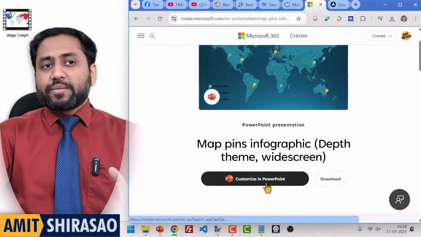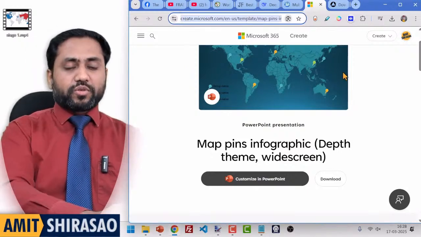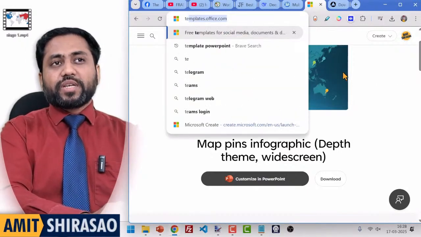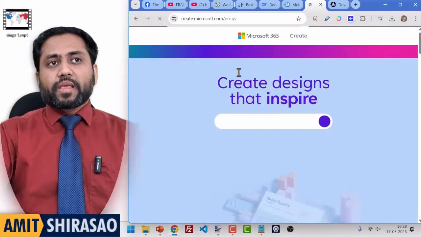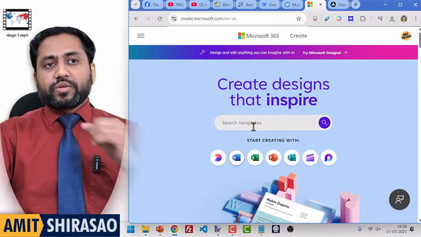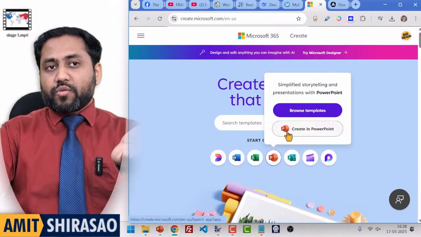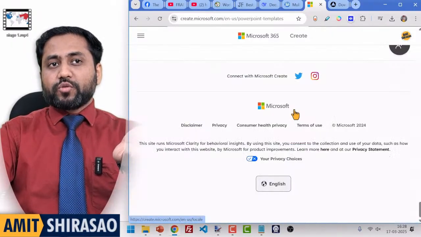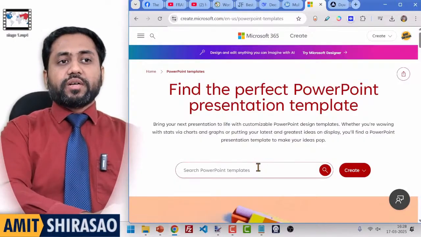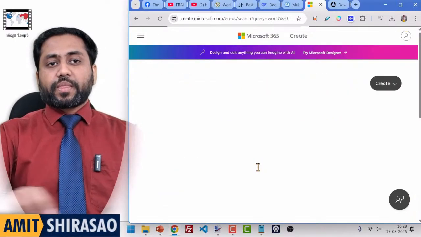PowerPoint has a template which you can download from here. So you just go here, just say templates.office.com, and what you can do is you can browse for templates for PowerPoint. So browse templates. Here you can say world map.